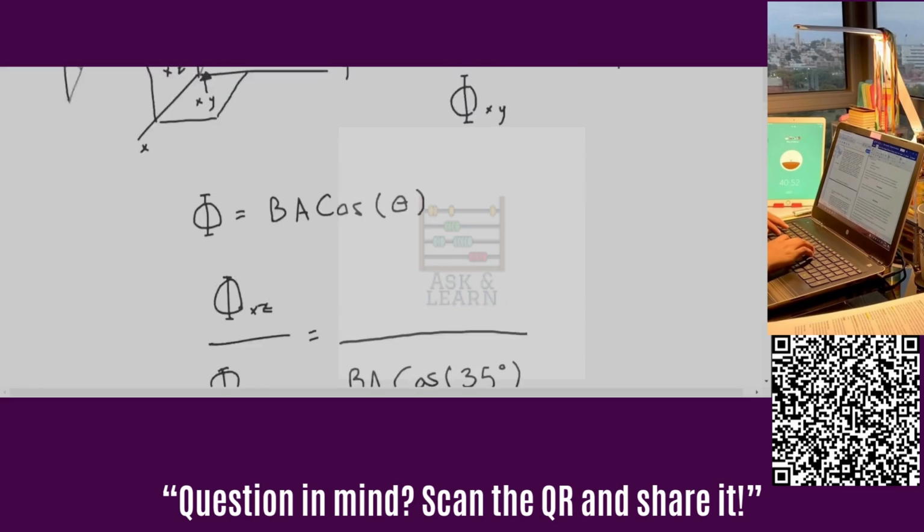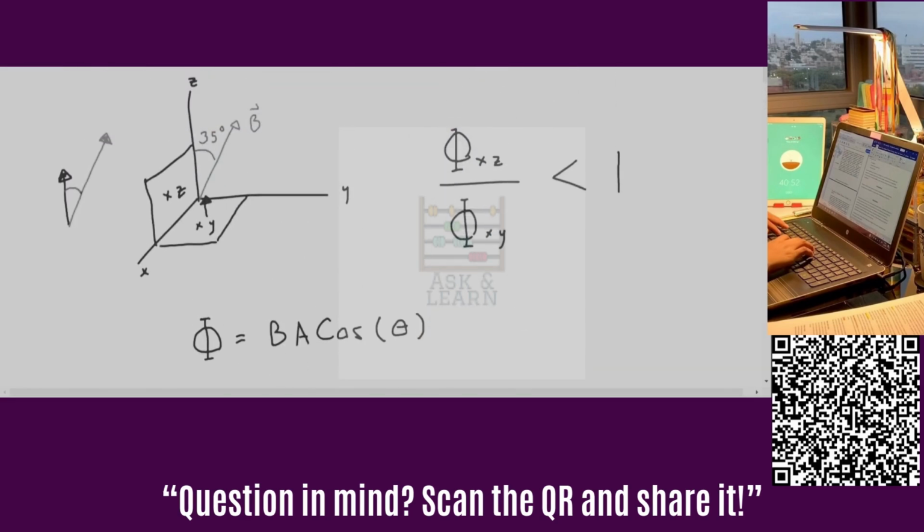Now, for the XZ one, it's going to be a little different. We'll draw that out too. The surface normal is going to point something like this, perpendicular to that surface, and the magnetic field is going to be pointing up like this, where the 35-degree angle is right here between the Z axis and B. Since Z and Y make a 90-degree angle, the angle between the surface normal, which points to the right here, and B is this angle, which is 90 degrees minus 35 degrees, which is 55 degrees.